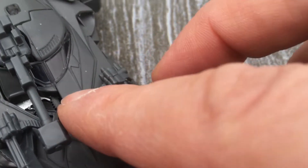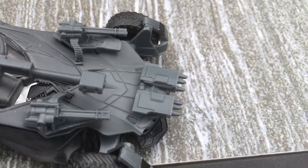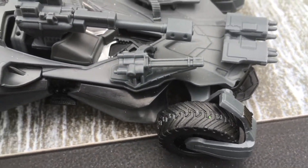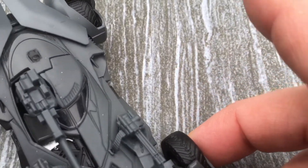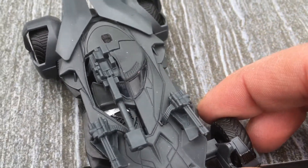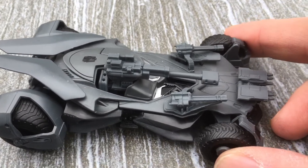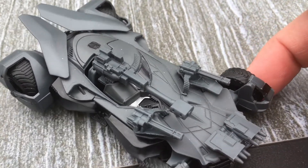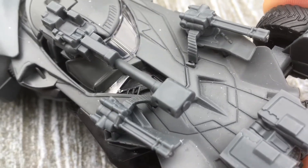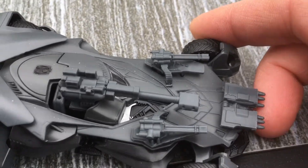I just noticed that — I don't know why. Is that a piece that's missing, or has that always been like that? That's weird. I'm not sure. I don't know if they're all like that or just this one. They do sell this Jada die cast car in a box — it's not a pullback kind. Now I have to check that out to see if they're all like that. It kind of looks like there's a piece missing. That is kind of strange.